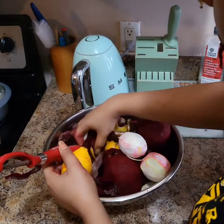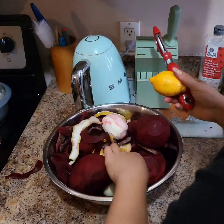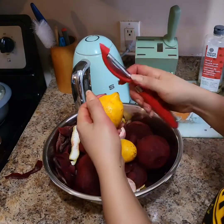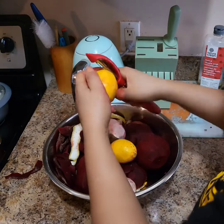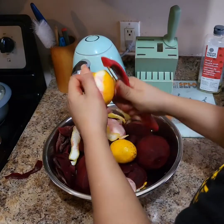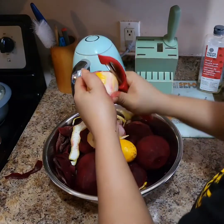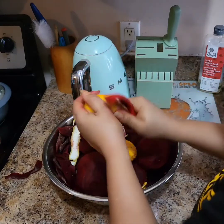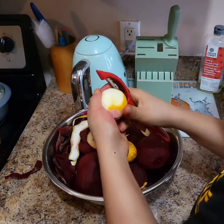You can see it's a pretty big job. It's a labor of love, but I'm reaping the benefits. I don't need to use a pre-workout that's filled with things that I can barely pronounce. And again, it really gives me that pump, that extra energy, that extra strength that I need to do my jogging on the treadmill or to do my jumps, as you can see in the video that it's coming along.